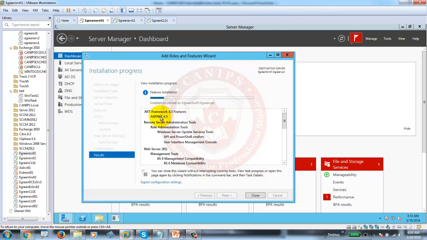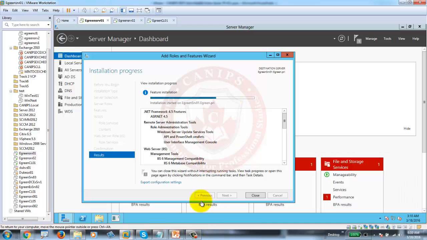But in a corporate environment, it is better to use WSUS to download all the updates in the WSUS server, and from the WSUS server, it will be downloaded to all of the existing servers and clients. So the main purpose of WSUS is to automatically deploy Windows updates on all Microsoft related computers.